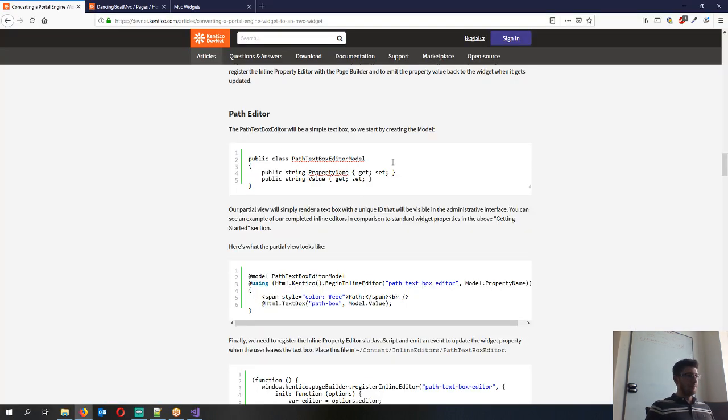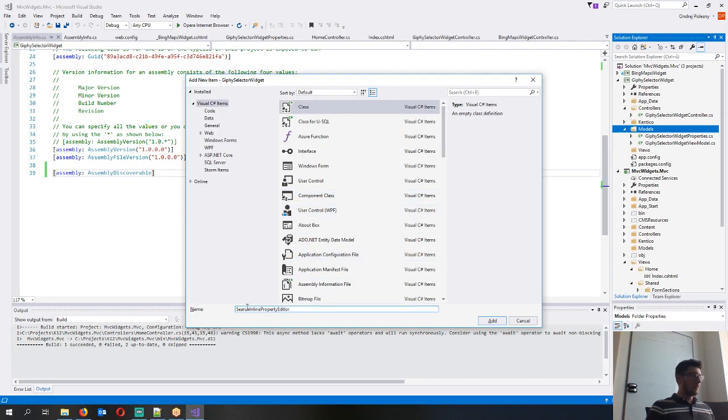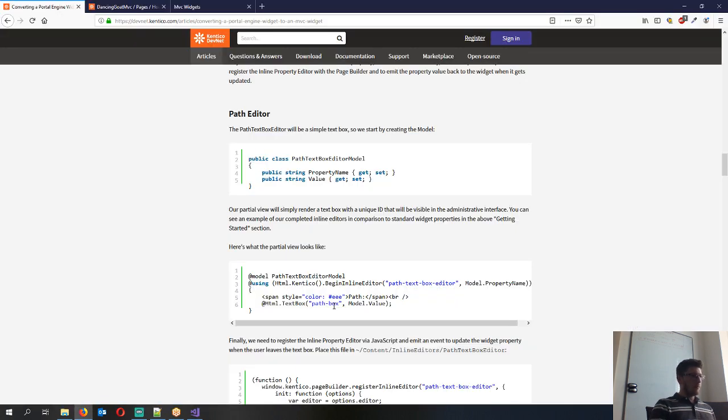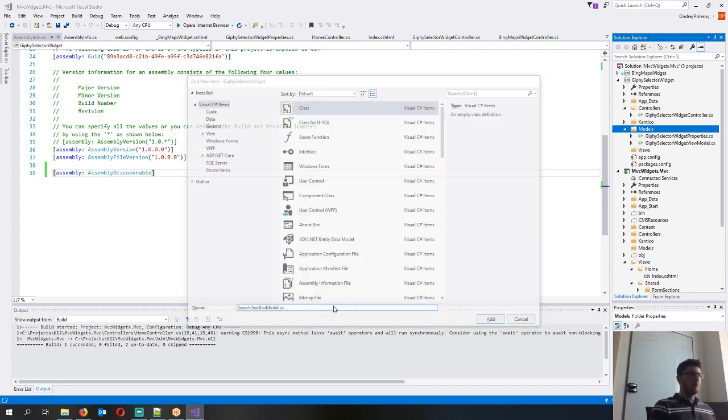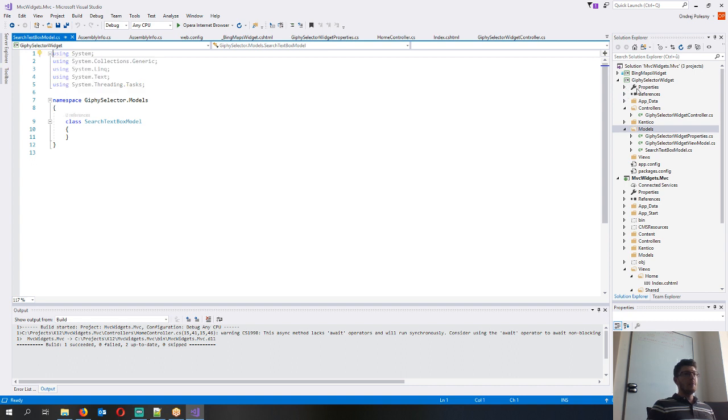I think this is model. So let's call this one search text box model. I'm in an external or dedicated class library, so I can actually name the model any way I want.